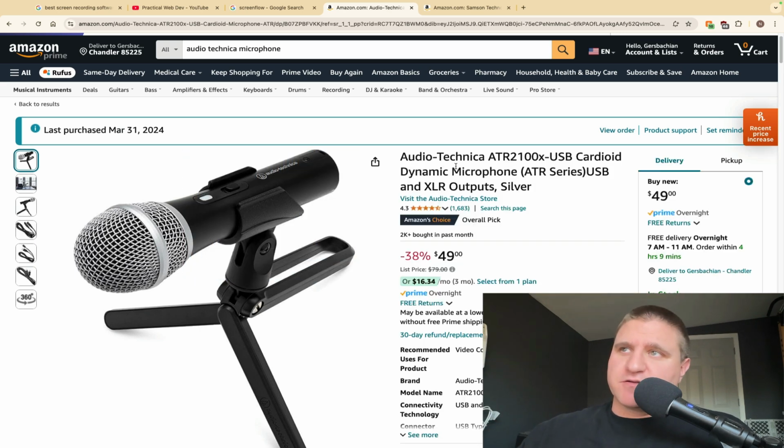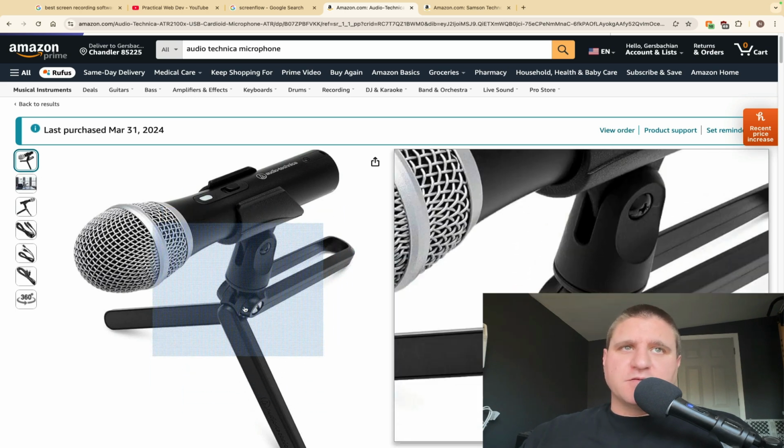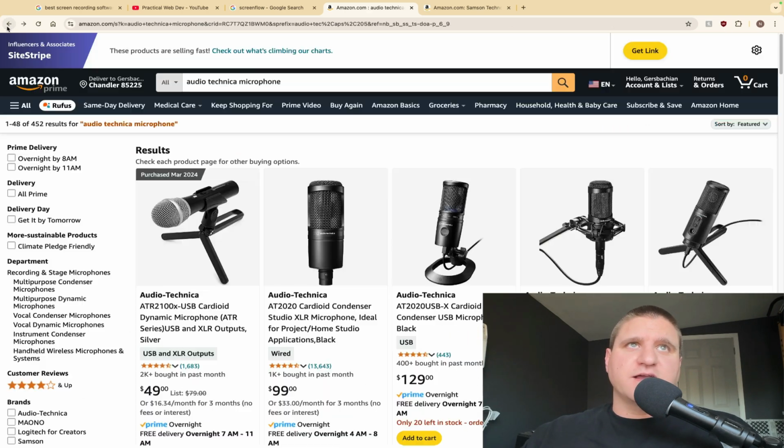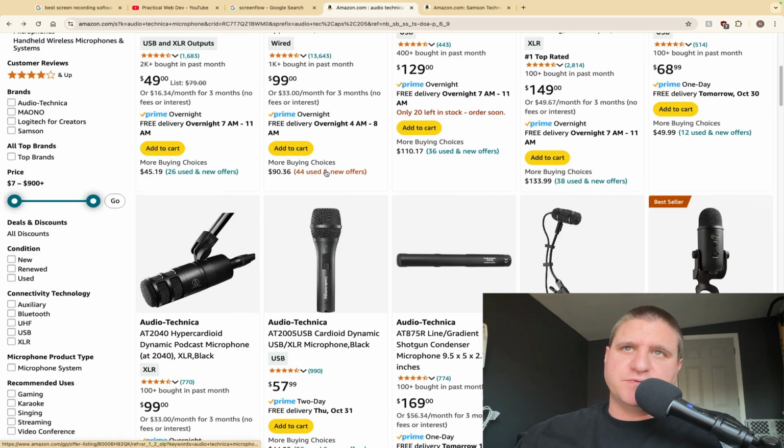But this is the microphone that I recommend. It's pretty solid. You guys can hear the videos I make for you. I think my voice sounds pretty good and clear. It comes with this little stand, but that's not really going to be that good. You're going to want a microphone stand that sits on the floor and then comes up to you that you can easily adjust like that. You're going to have to purchase that separately, but they're really cheap.